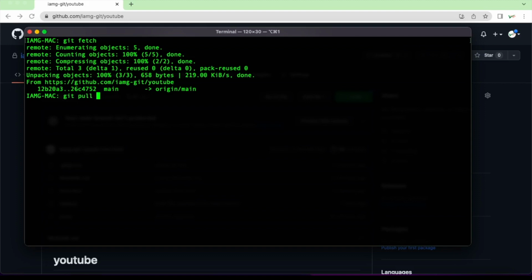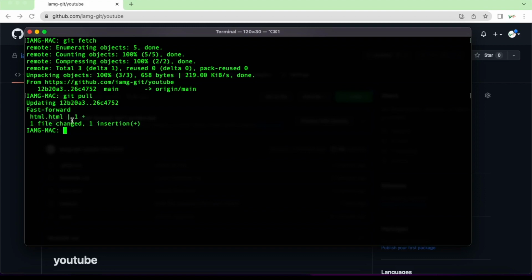There is a difference between git pull and fetch. The fetch is just going to fetch the changes, to check whether your local repo is synced with your GitHub or not, and if it is not, then it is going to show what commit is missing, right? So it is showing that on the main branch this commit is missing here. So you need to merge in order to sync with your GitHub repo, or you can just run the git pull command. It is going to fetch, and it is going to merge. So both commands will be performed together using a git pull. I'm going to show you the git pull.